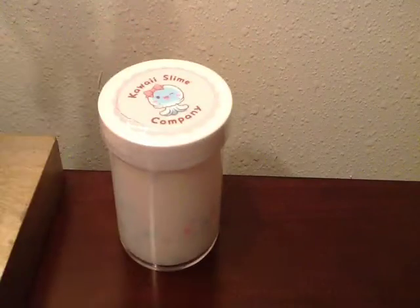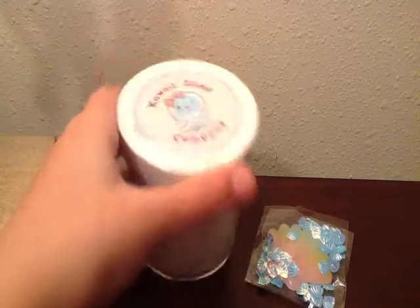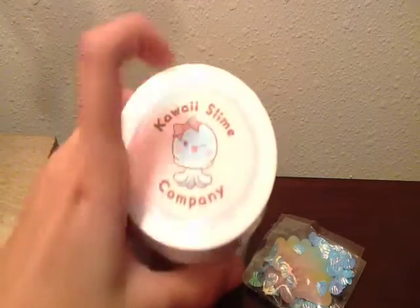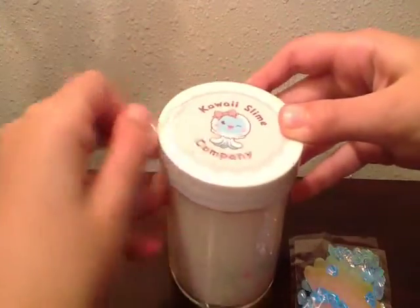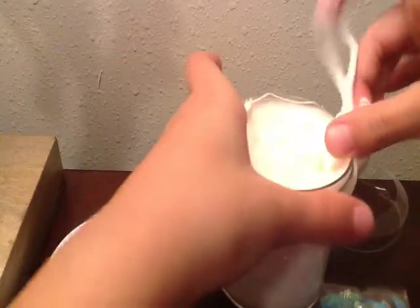Okay. So the next thing is a slime. I believe this is a mermaid slime. Oh my gosh, look at the container. Oh, he's so cute. Okay, let's open this. Twist it. Oh my gosh. It's a little sticky. I think I can fix that though. Ooh.